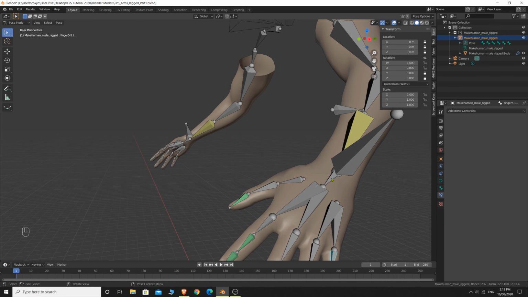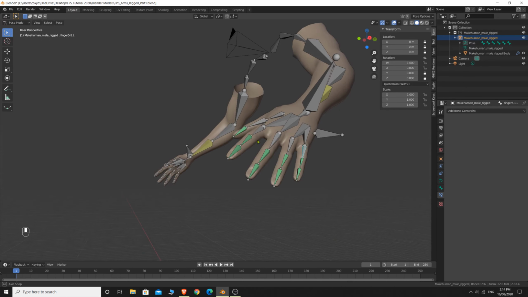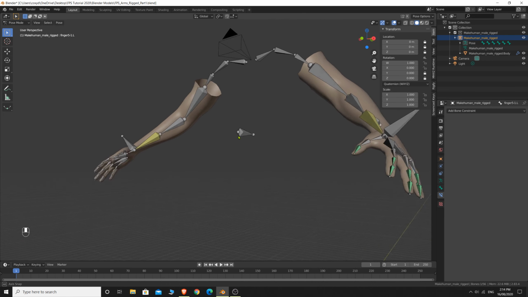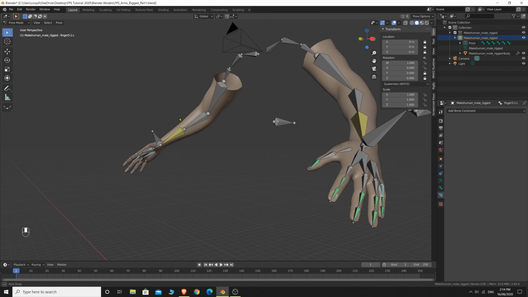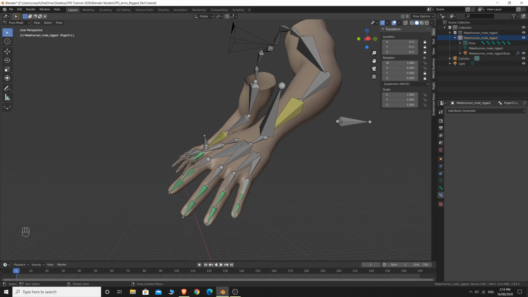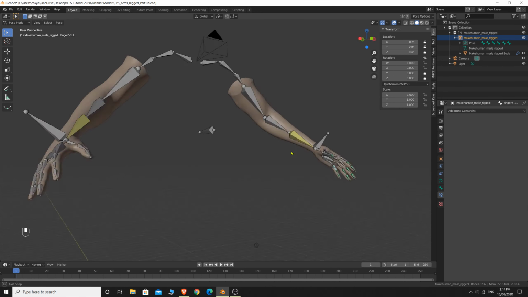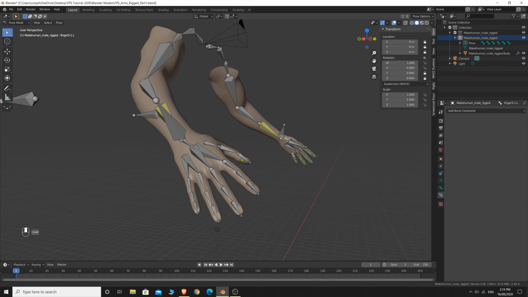So we do have all these extra bones on his hand. I probably should have just selected the game engine hands, like they would have had enough bones for us for sure. You can actually use the game engine hands from Make Human if you want. I wish I had done that now. We might actually swap to that at some stage, I don't know, because all these bones, it's handy to have more bones, but we're probably not going to actually need them. So anyway, we'll see how we go with all of these bones.